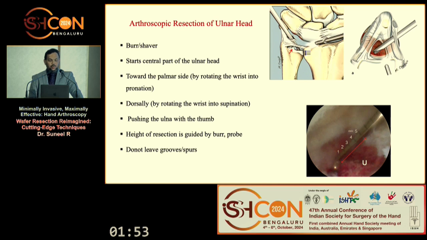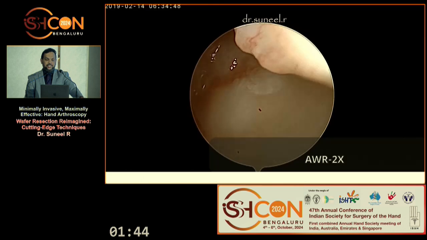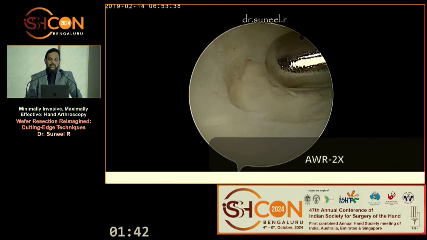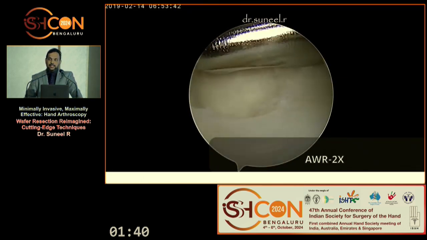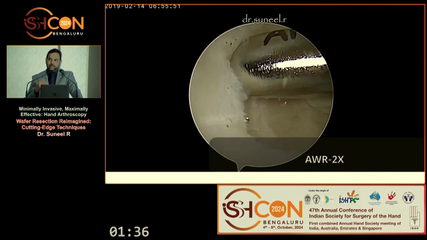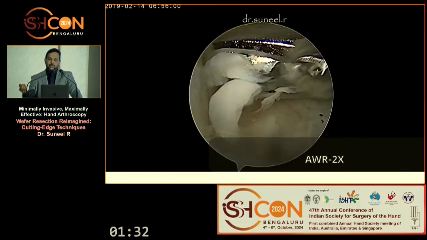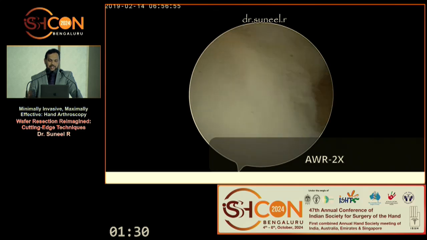Do not leave any grooves, and the amount of resection can be measured with your probe or with the diameter of your shaver blade. So that's how the rotation helps you in accessing the area of required resection. As you start using your shaver blade and removing the cartilage, you find that cancellous bone comes into the picture, and the healing process is such that you get a clot there which converts into a fibrocartilage and helps in relieving.